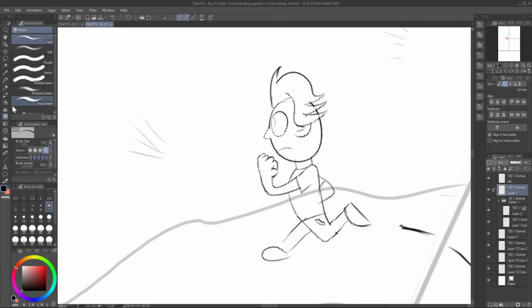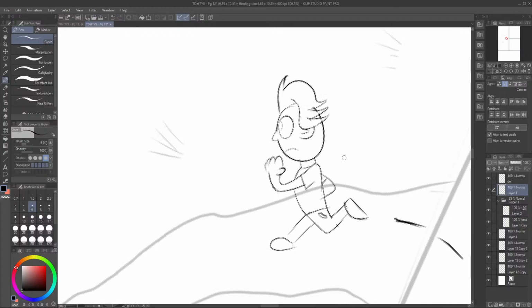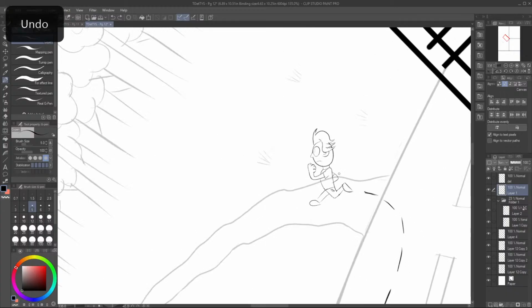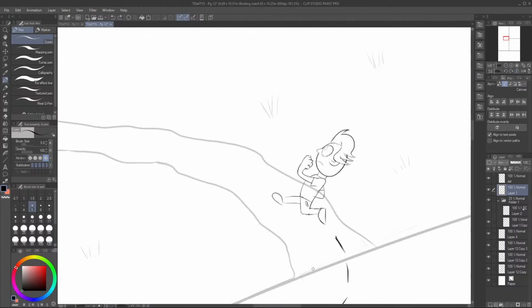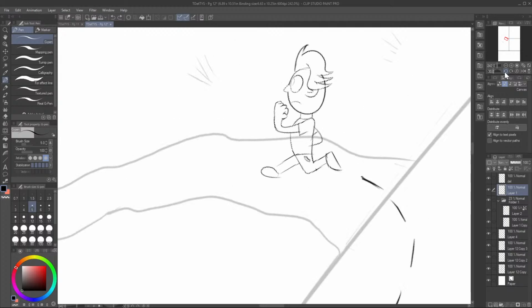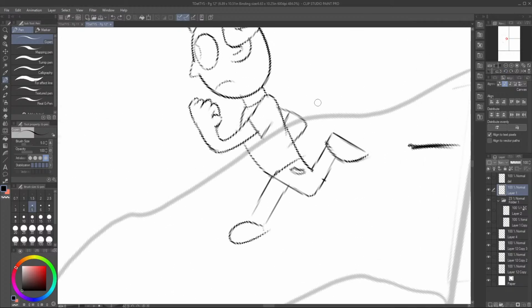I'm kind of thinking of fixing that fist to where it's more like a traditional one. But I actually kind of like that it's weird looking like that. I don't know, I kind of like that for some reason. So I might keep it that way, maybe. Not sure.